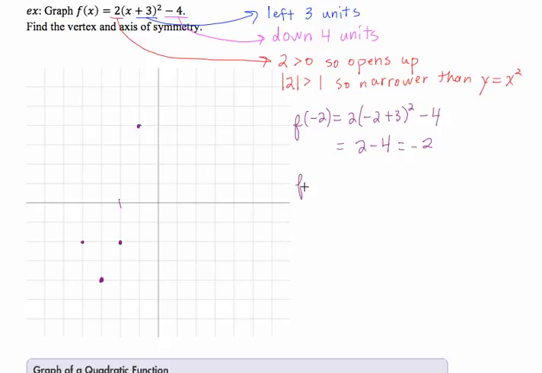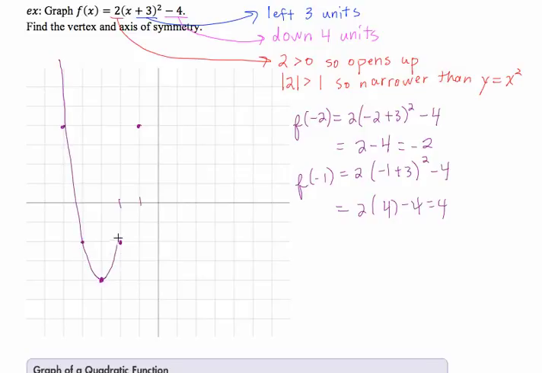And if you want to check that one as well, you could. We could plug in f of negative 1. That's that x value there. Hopefully we get 4. And negative 1 plus 3 is 2. 2 squared is 4. And it looks like, yes, we do get 4. So the other point just mirrors that. Okay, here's the graph of f of x. We didn't have to plot a million points to do it because we used transformations, and then I just did these couple points to check.